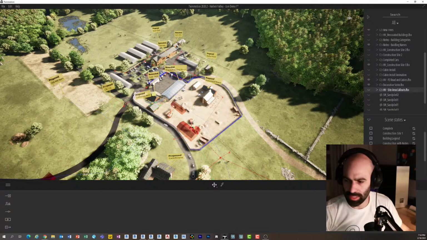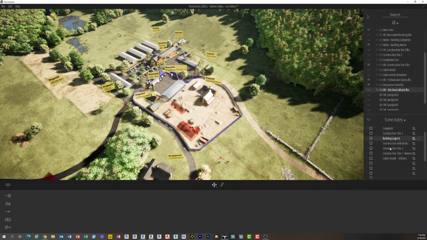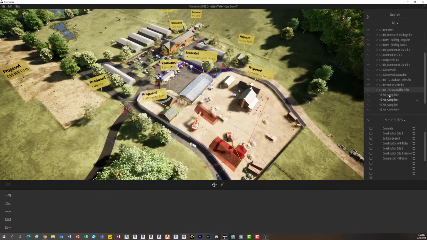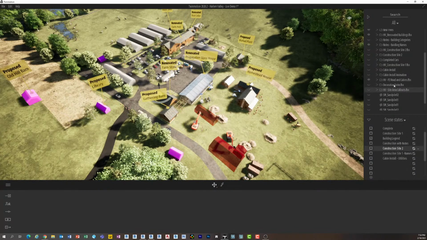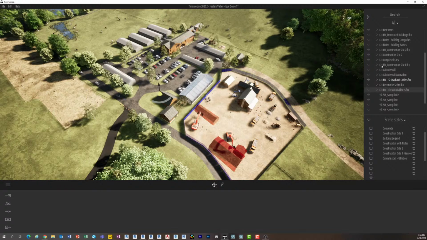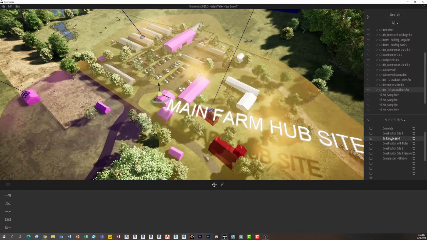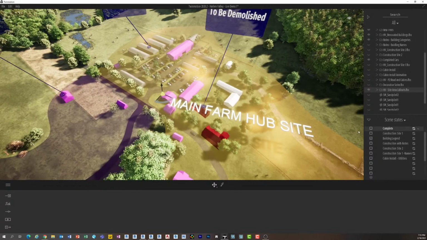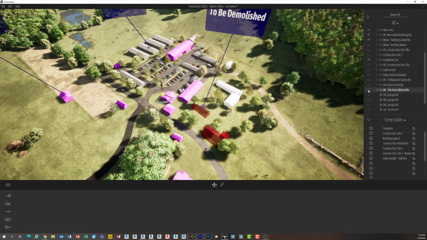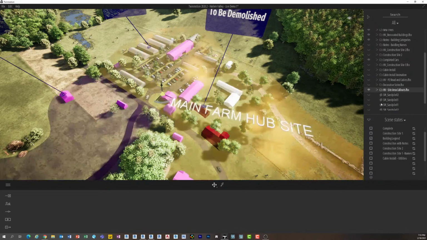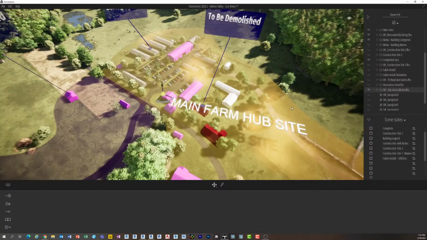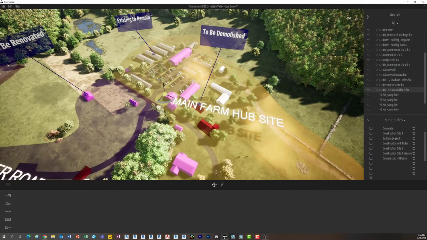I also noticed that you guys didn't see what I was clicking down here. So down here on the right, what I've been clicking is scene states. What's great about this with Twinmotion is that you can save any scene state you want. So you can turn anything off by material, by object, by individual piece, whatever you want, and then you can save that as a scene state, which is a great way to control phasing or even notes and stuff. So like this building logistics one or building legend one, that's a scene state. And so I turn on this import here, which is called site area callouts. I turn that on, and that's what actually does the views there.